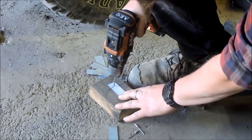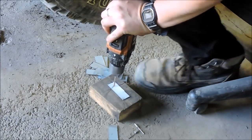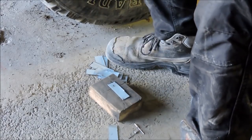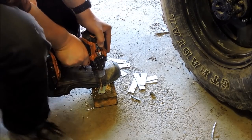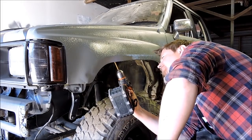Now that you get your drill out, pre-drill the holes in our washers. Pretty blunt drill bit here I've got. Alright, so after purchasing a new drill bit, butter. Too easy. Now I can start drilling holes through the guard.